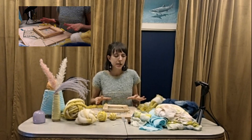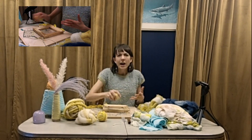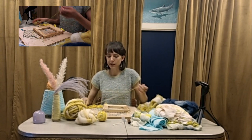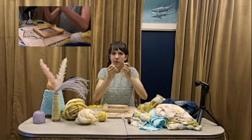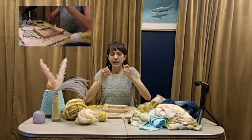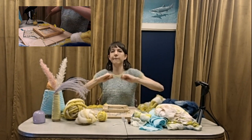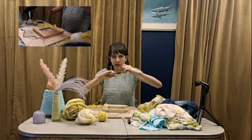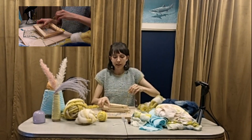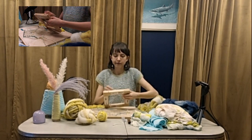You want to use a pretty sturdy yarn or twine or even a thin rope, or string, anything that you have that is sturdy enough and holds up to this kind of tension. I don't know if you can hear that, it's bouncing. If I really yanked it, I could probably break this, but I'm putting enough force on it to know that it's not gonna break while I'm weaving. So I'm gonna take the end of my string and tie it to the top left part.